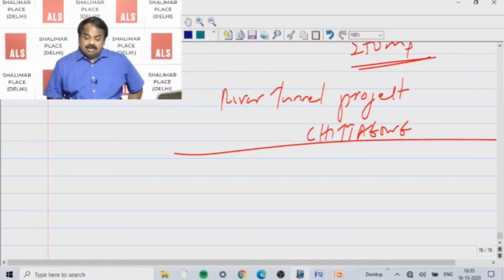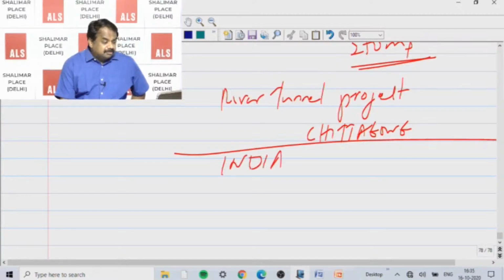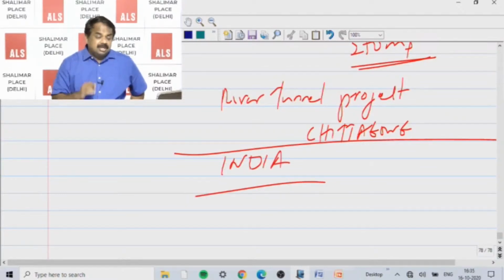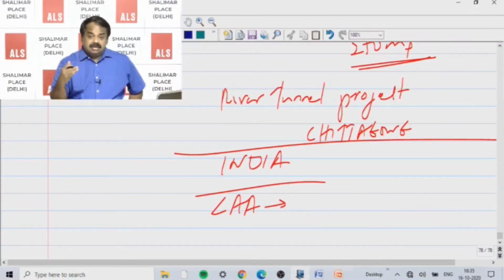And moreover, as far as India is concerned, a couple of steps taken in India have affected the India-Bangladesh relation. Definitely, one is the Citizenship Amendment Act and the political rhetoric in India. We are giving gali to Bangladeshis every day, and all political leaders, including our Home Minister Amit Shah, say, Bangladeshi ko chun chun ke main pakad ke leke jaunga. The way you speak is the problem, no? In Gujarati it is fine, but when it comes to their language, it is very offensive.